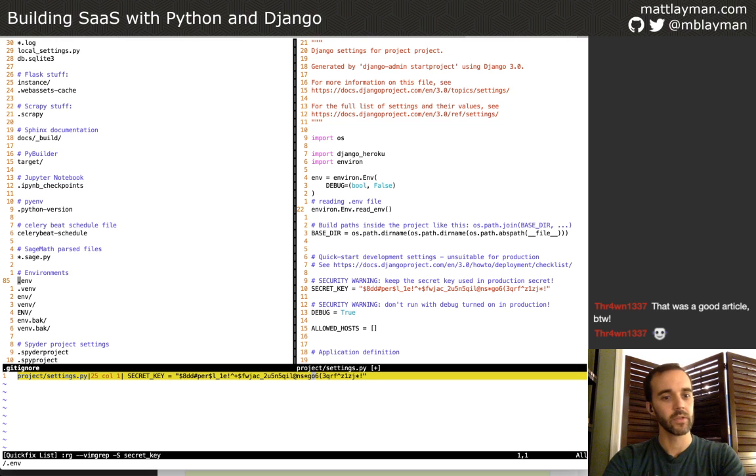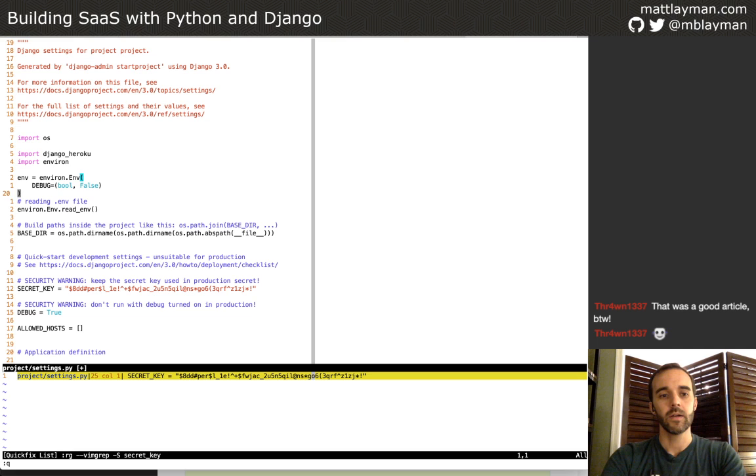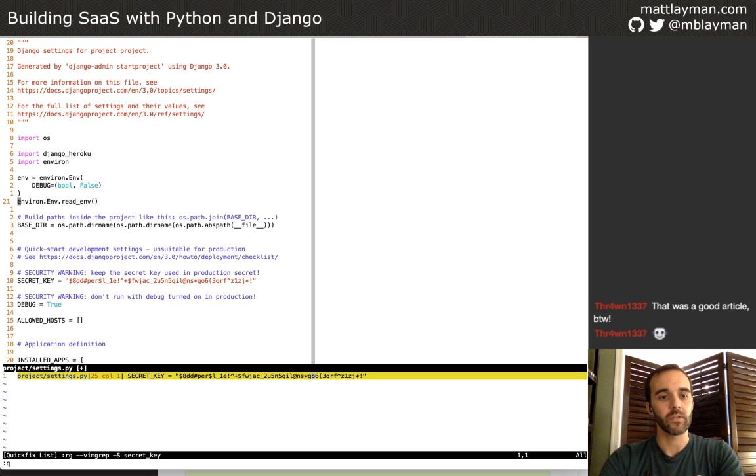Yeah, there it is. So it's going to ignore that file. So by just doing this much, we now have an environment available to us that will look for debug and give us a false value if we don't have it, but we still have to use it.